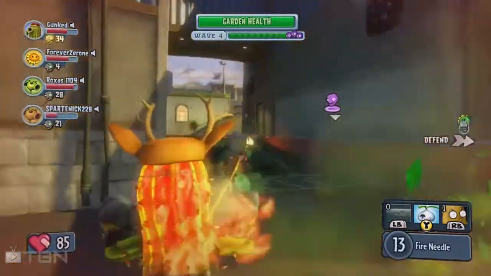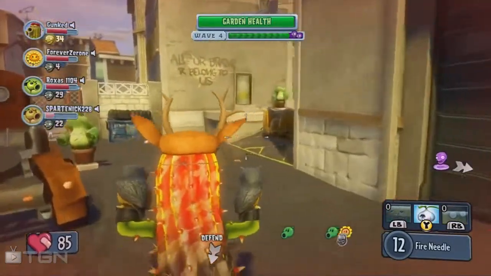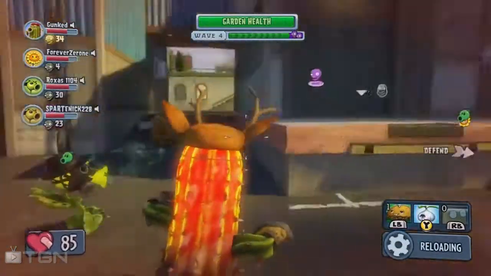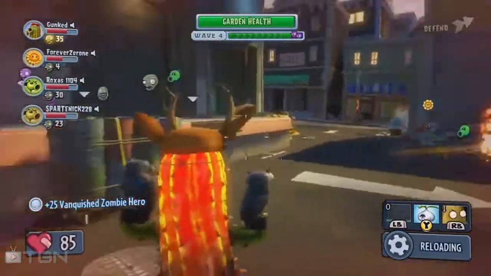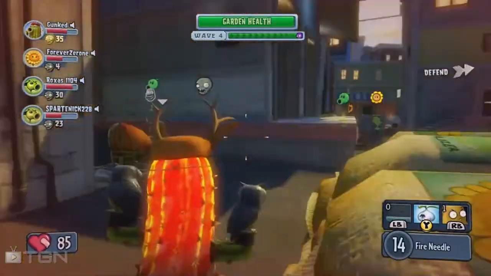I was trying to get that teleporter. But that thing literally eats damage. No, I'm gonna go kill her real quick. Shit, there's a camo cactus in the base. Alright, teleporter's gone.